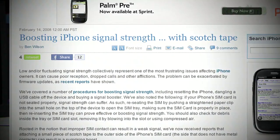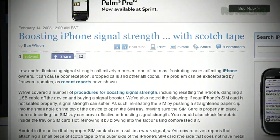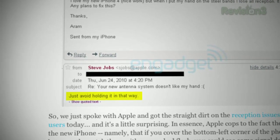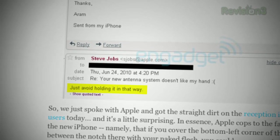If you have a case on your phone, it should help that problem pretty significantly. Also, a few people have noticed, including Chris Perillo, that if you cover that little strip with a small piece of tape, it also helps. Yes, but then you have to put scotch tape on your phone, and that's kind of lame. The first one I saw, Wired showed somebody wrapping their phone with electrical tape, which is just a little tacky. The things we do. It's totally worth it. The Engadget article that has that quote that you read from Apple also has the email back from Steve that talks about holding the iPhone and cell quality. Yeah. So apparently you're supposed to hold your phone like this. Hello? Yes, or use a bumper.